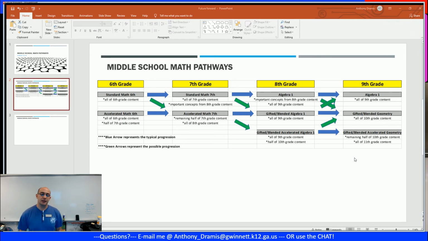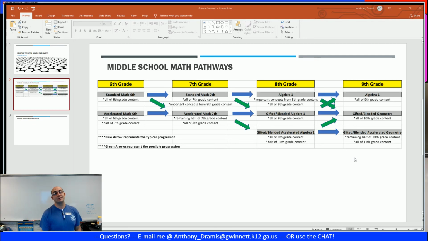Now let's go from 7th to 8th grade, and this is the biggest jump in terms of material content rigor, because it has to be because of the end game, which is we're sending them to Peachtree Ridge High School in 9th grade. Because Peachtree Ridge High School is block scheduled, meaning a 4x4 block, your child only has a class for a semester. They don't have it for the whole year. That's why things change a little bit locally here at Hull Middle School as opposed to other middle schools in this county.